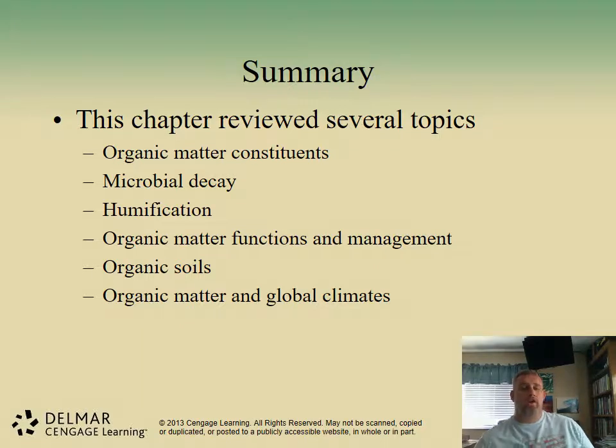So in summary, we talked about a lot of things today about organic material, and we talked about how that organic material is made, what it's made up of. We talked about humus and how humification can be important. And then we talked about some of the organic material functions and how we manage for them. And then at the end there we talked about organic soils and how organic soils can be utilized for both energy and horticultural production.